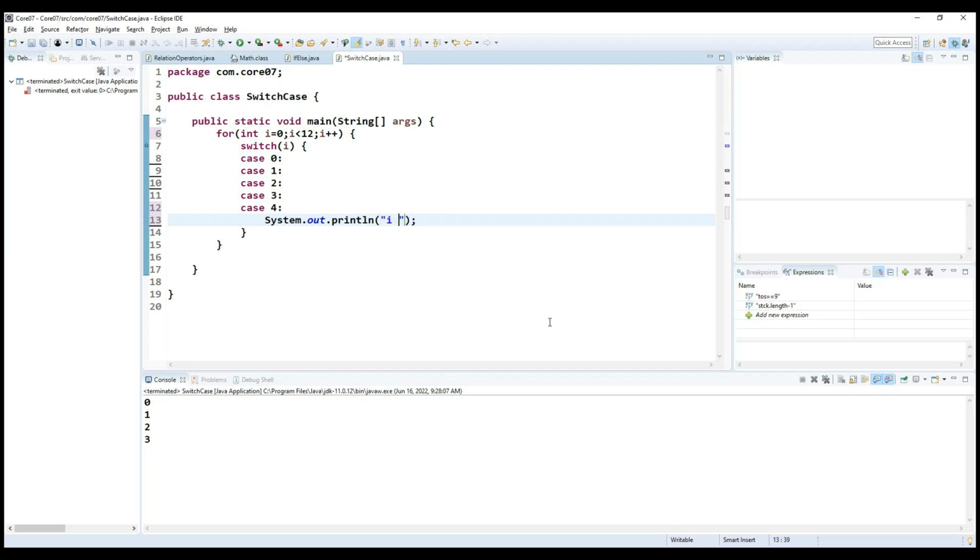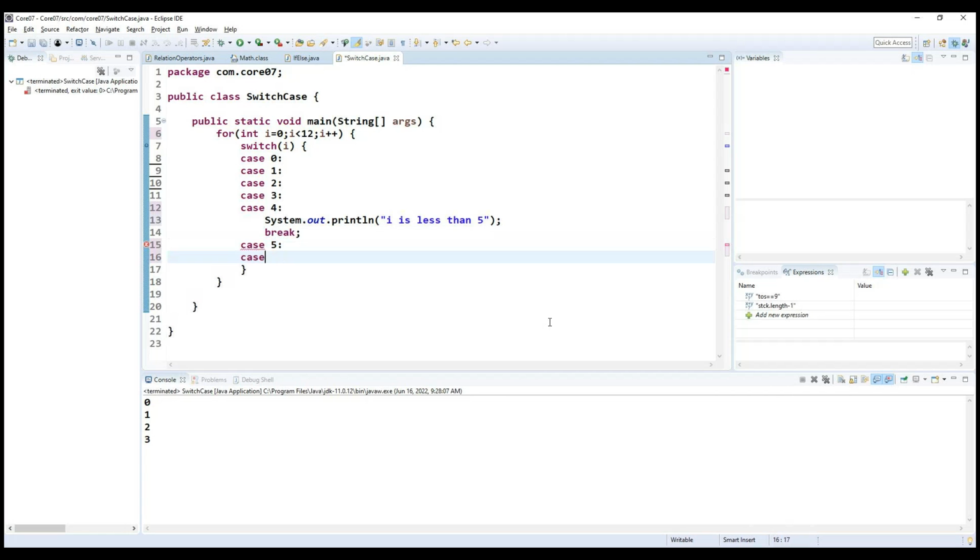After the 4 cases, I'm going to use this output here. And if you observe carefully, i is less than 5. How many times is this i less than 5 going to be satisfied? That we need to understand.